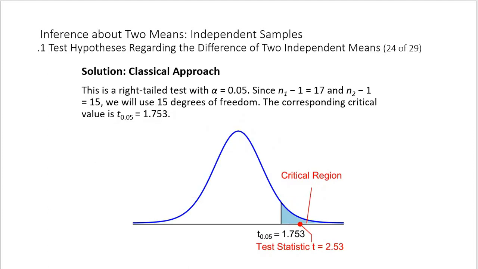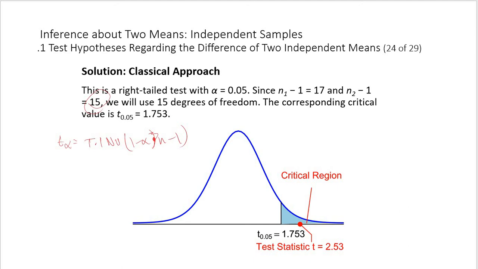Now we're going to compute the T critical. The T critical is T sub alpha, because this is a right tail test, which is equal to T.INV of 1 minus alpha, comma, n minus 1. In this case, n minus 1 is going to be 15 because it's the smallest of the degrees of freedom. And we're going to end up with T sub alpha equal to 1.753.